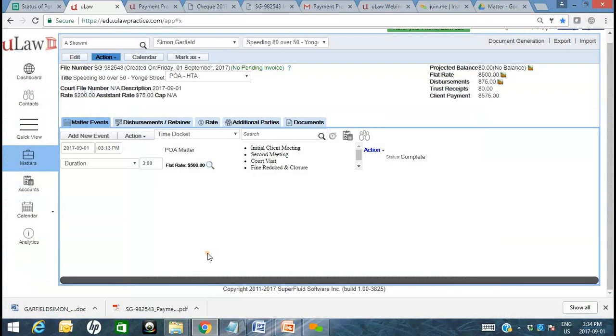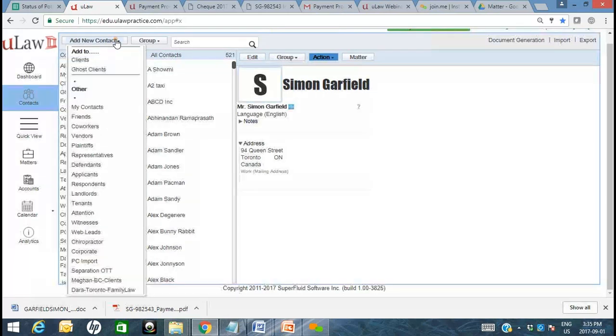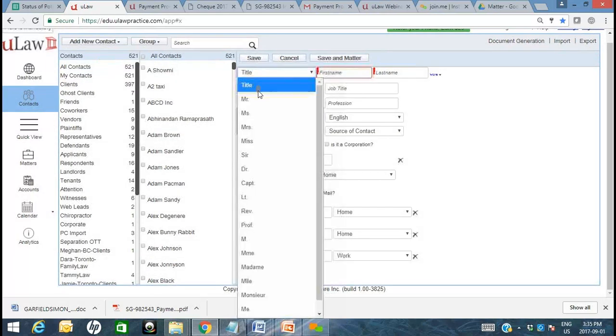So let's say there is another matter, another client rather, Edward. We looked at that, and let's say he's a POA as well. And you know this one ideal matter that you created for Simon Garfield, who is a POA HTA. When the next similar POA HTA client comes around, all you're doing is, and this is a shortcut, you go into add new contact, add that individual to your clients.